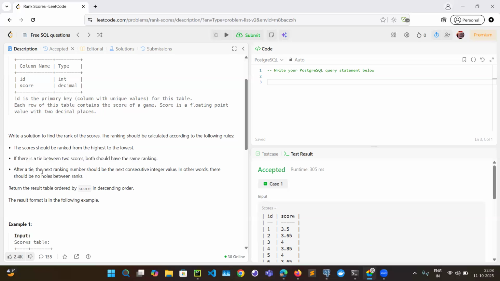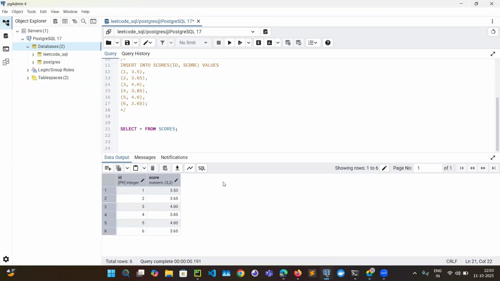Here the rule is the next number should be a consecutive integer, so we need to use dense rank, and return the result ordered by score in descending order.